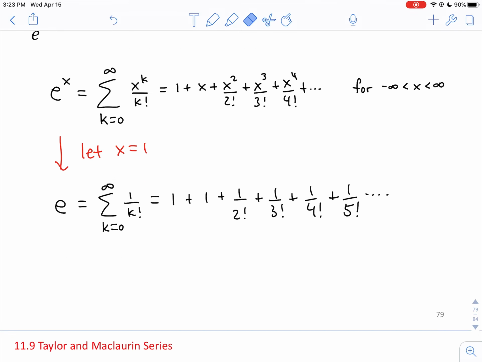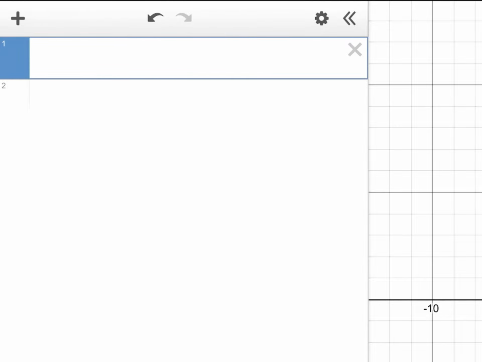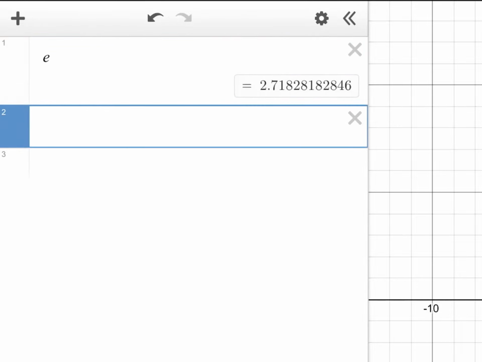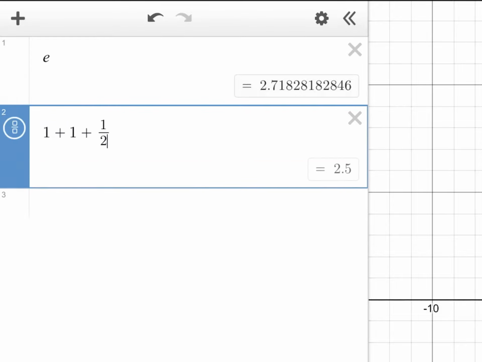Now, I do want to show you that this works. Let's just type in e in the first place so we know how big e is in decimal form. Now we're going to create e by doing a series, 1 plus the next one was 1 over 2 factorial, and 2 factorial was just 2. So that gets us even closer to e. Add the next term, 1 over 3 factorial. 3 factorial is 6. Notice it's getting us closer to e.